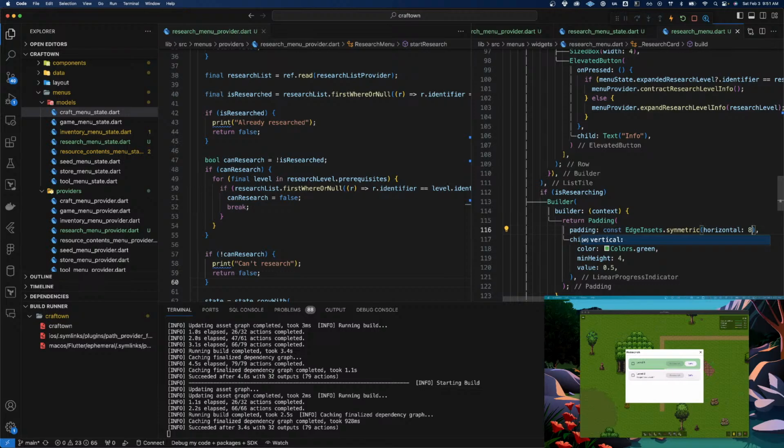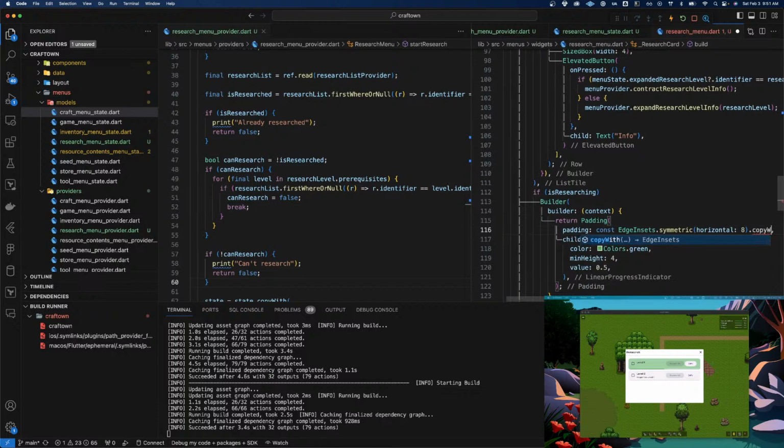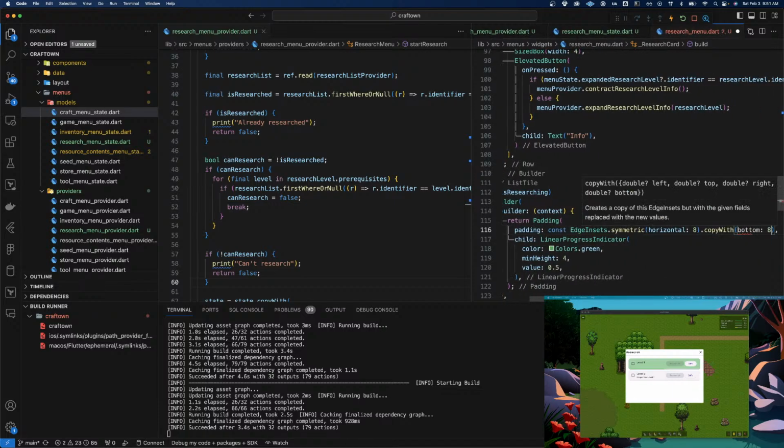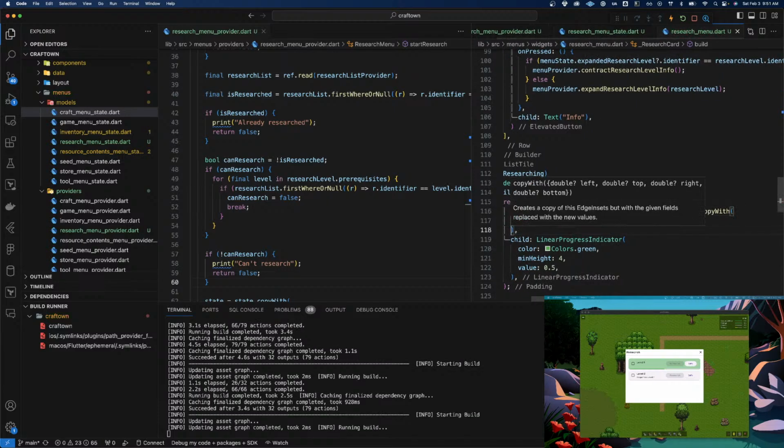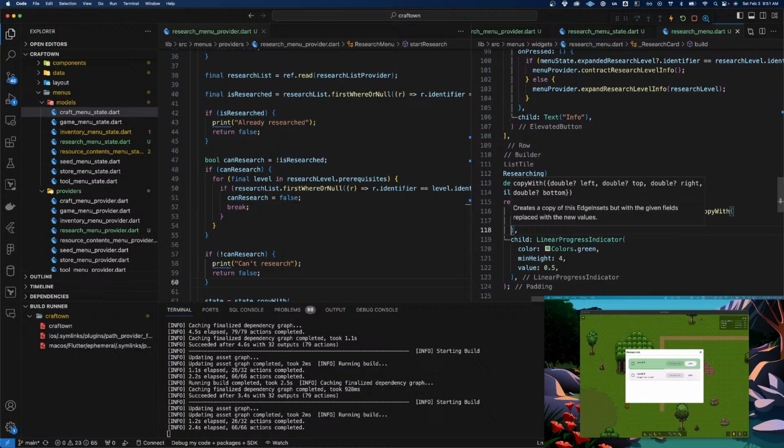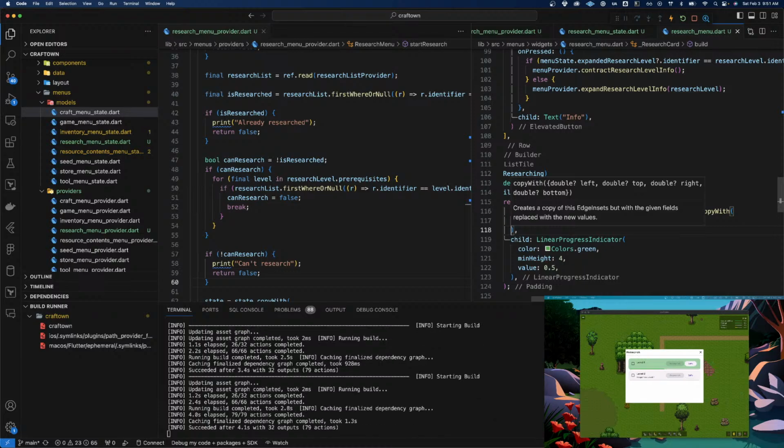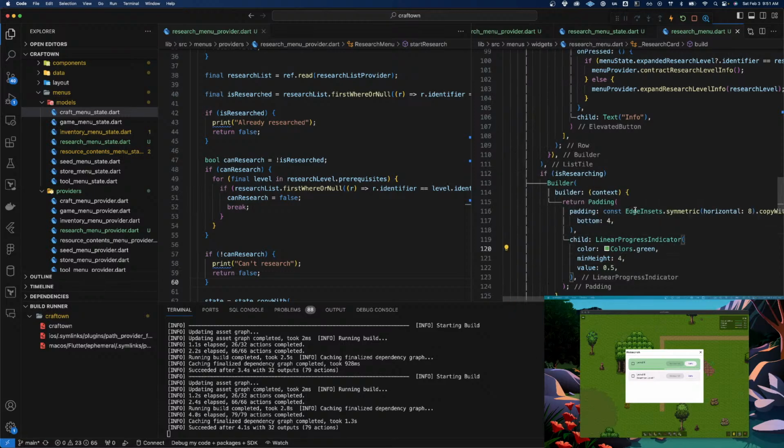Nah, that's gonna be too much. I think if it had padding also on the bottom, it would look okay. So we'll just do a copy with bottom. It just looks weird how it's touching the edge, but then there's like curved things. Okay, that looks good. Okay, so now here is the fun part.